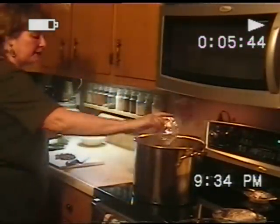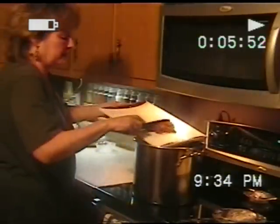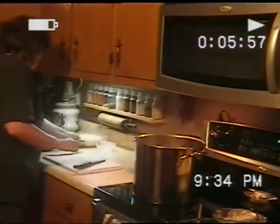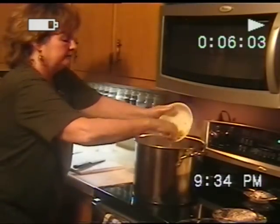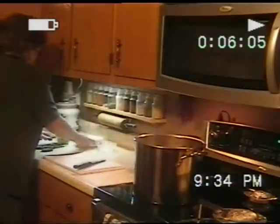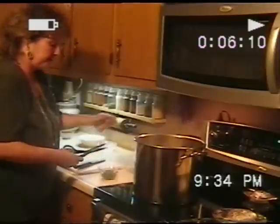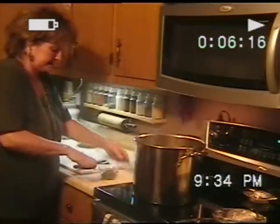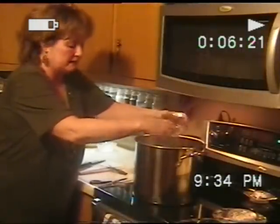1 teaspoon of black pepper. 1/2 cup of diced bacon bits. Use the real bacon bits. Better flavor. 1½ cups of frozen corn. 1/4 cup of fresh chives. I put an elastic band around them, and I use scissors to chop them. I've got these fresh out of the garden, so the smell is fabulous.